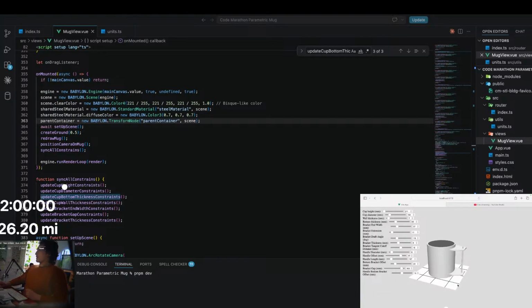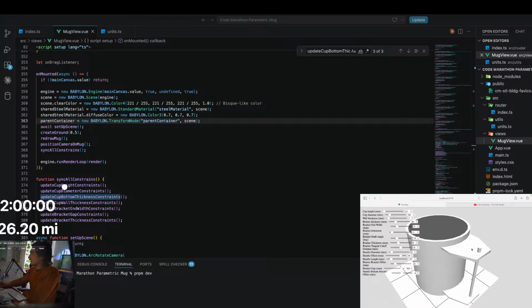I'll also think of the right dimensions to get a mug that would actually be good to use. And then I'll plug those in and build it. Either just 3D print it, or 3D print each of the separate meshes and then glue them together or something. And then maybe do this handle. Maybe I will also update it so that the handle creates a hole through the brackets so that I could 3D print those and then use like a shaft, like a 10mm wooden dowel or something like that.